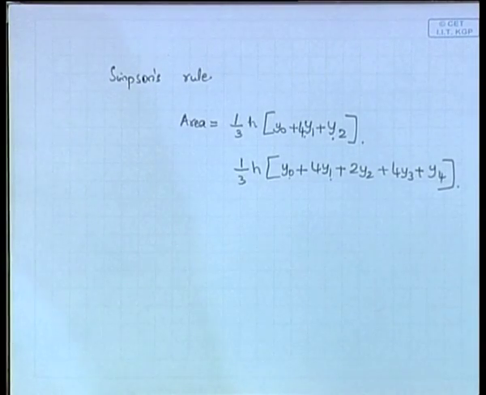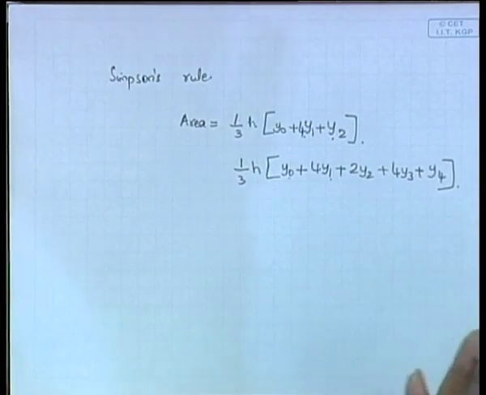So what do you do if you have an even number of ordinates? Of course, the simplest way, which I suggest, is to use the trapezoidal rule. The trapezoidal rule has no such limitation; you can apply it to any number of ordinates. It's just 1, 2, 2, 2 to 1, so there can be any number of 2's, that is not a problem.